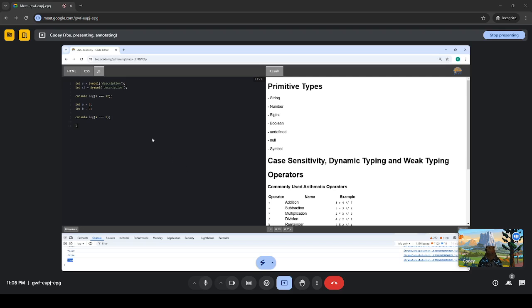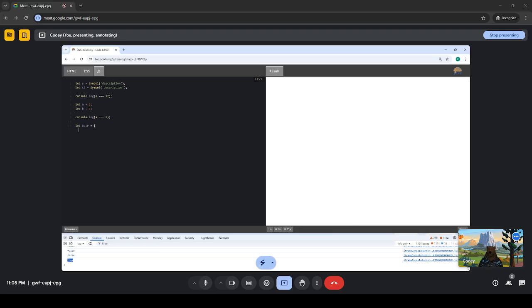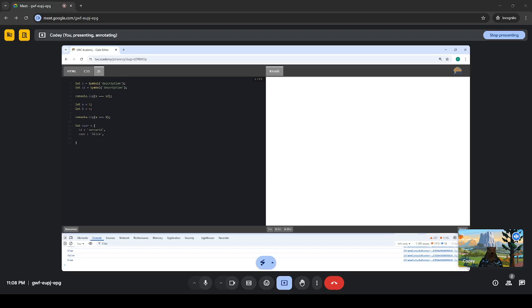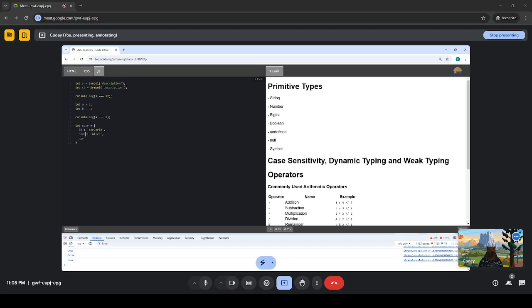Let's say our server has a user object, like many server applications would have, and it can have its own server ID, and also obviously name like Alice, and also age 25.